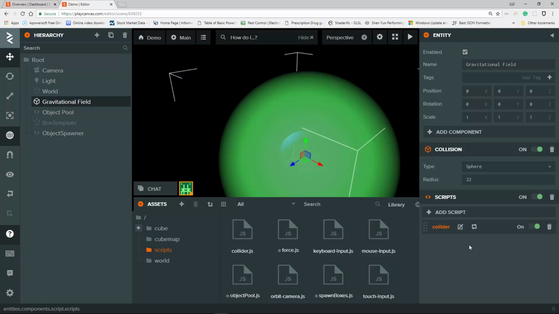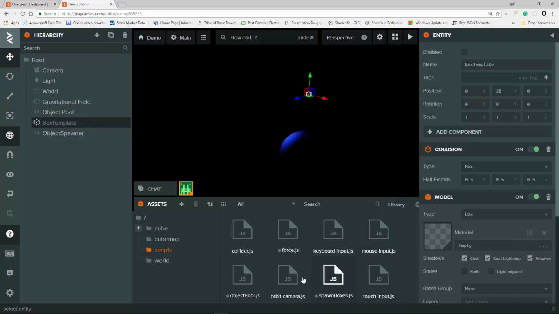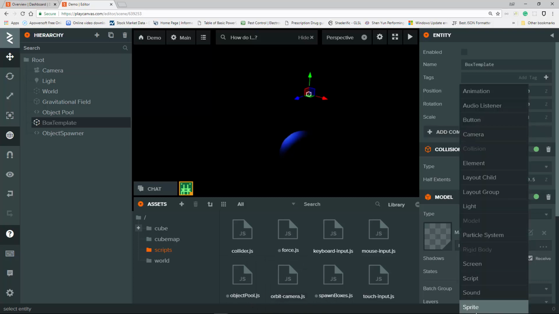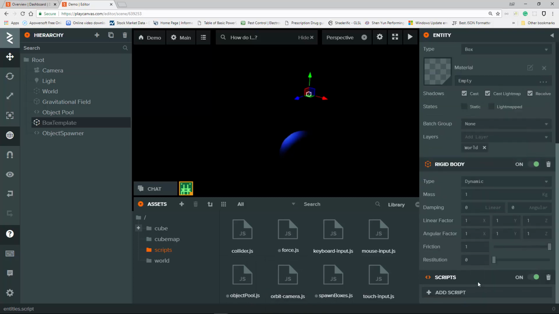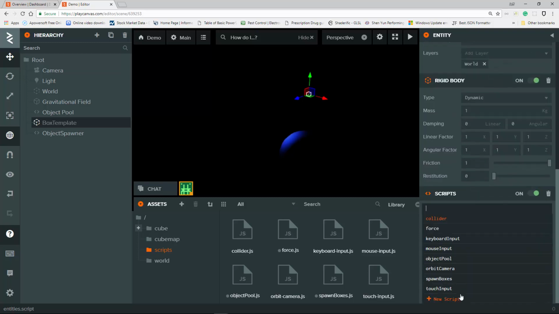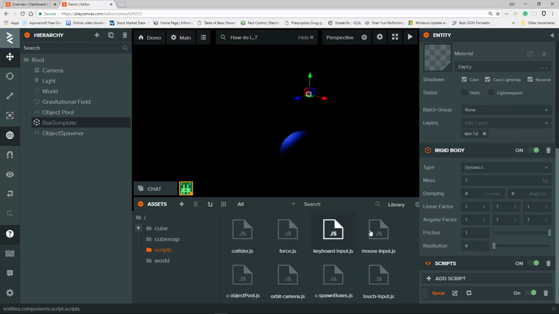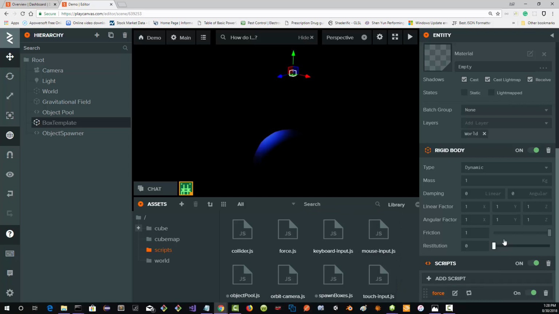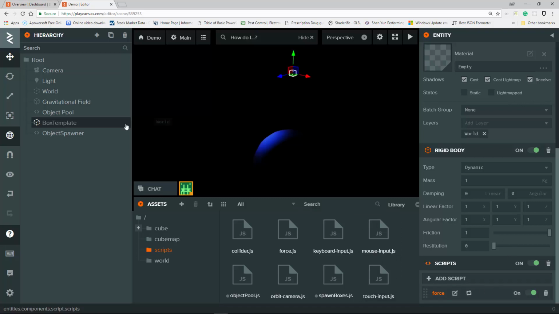But some of these other scripts do. So now if I go to the box template and do the same thing, add a script component, and then assign force to it, this will assign a force going towards the center of the sphere. Click on parse, it does not have any attributes as well.